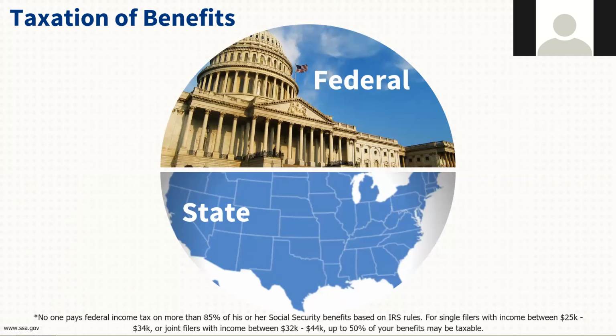Now the next question is, well, are they taxed at the state level? So let's see here. What's the exact number? There's actually tax relief for retirees in 27 states and DC. So it's not taxable at the state level. So for right around this area, DC, Virginia, and Maryland do not tax Social Security benefits in retirement. But there are some states who still do tax. I think it's around 21, I guess, or so states that do tax Social Security benefits.